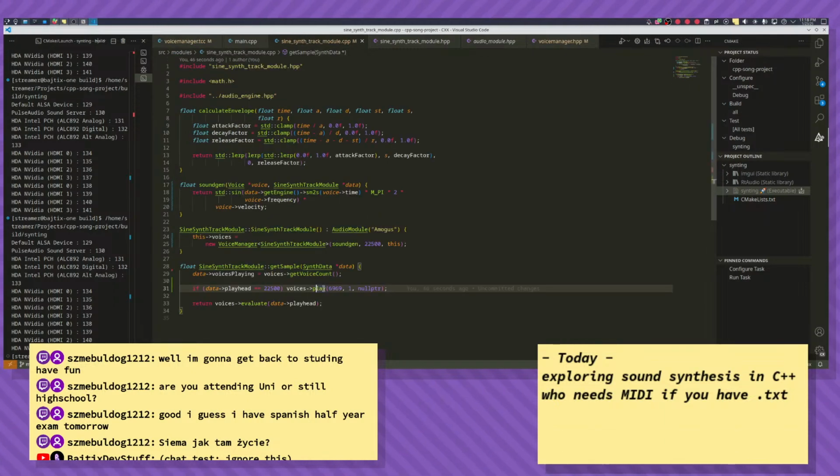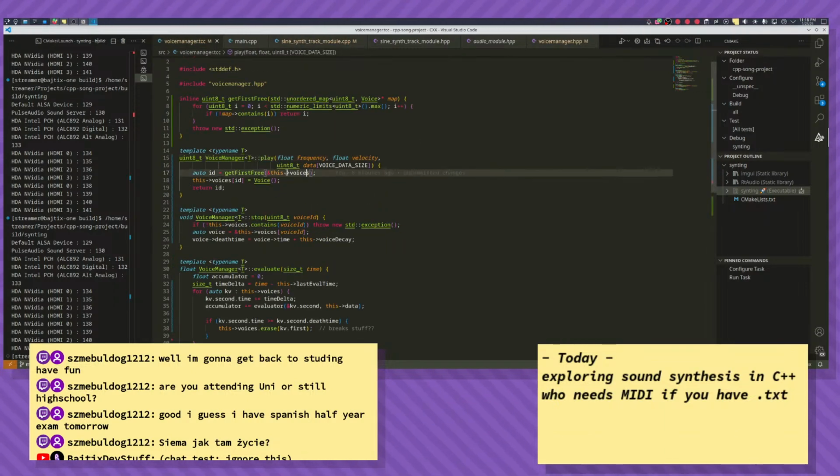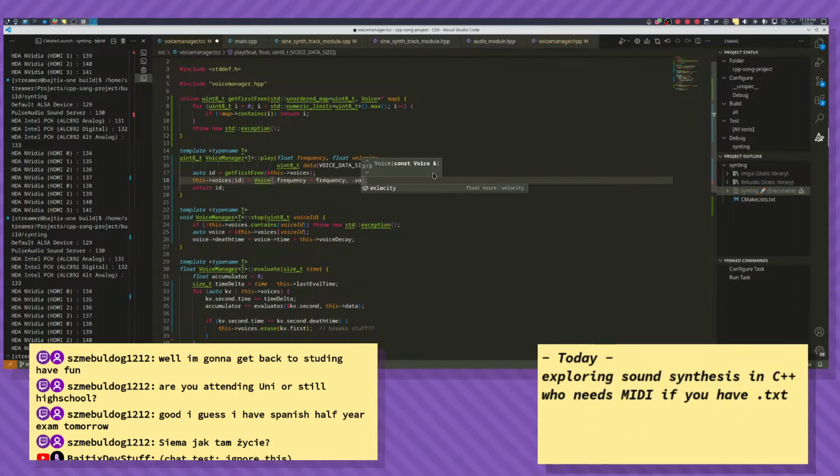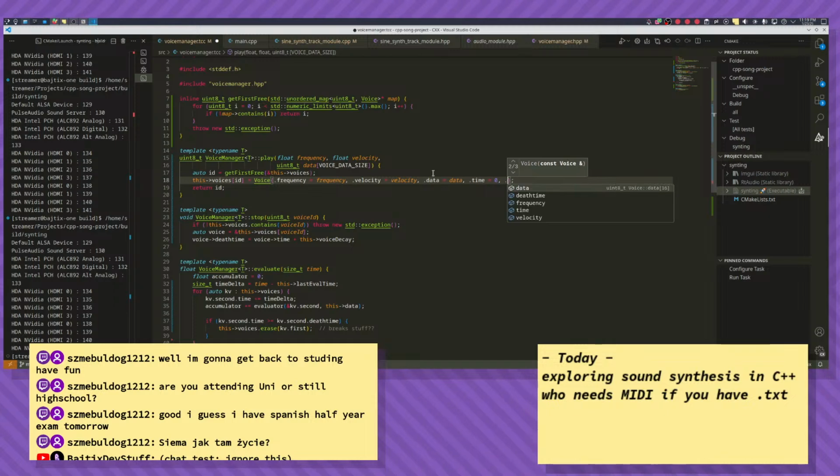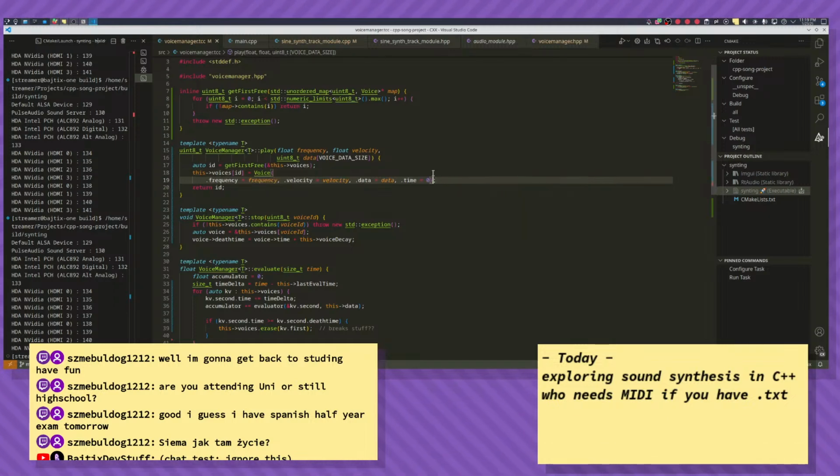Let's get into debugging, actually, maybe. So wait, does the voice get added? Probably. Oh yeah, right. That makes sense. Frequency is equal to frequency, the velocity is equal to velocity, the data is equal to data, and the time is equal to 0, and the rest can stay default.